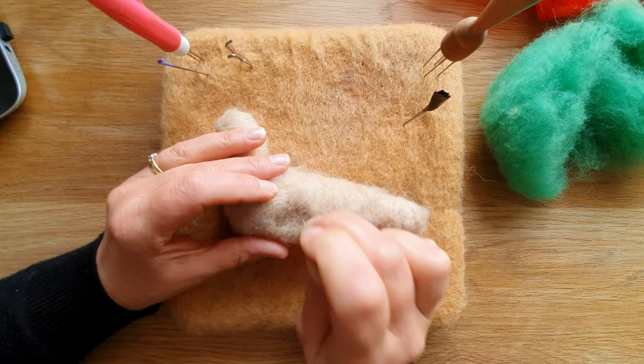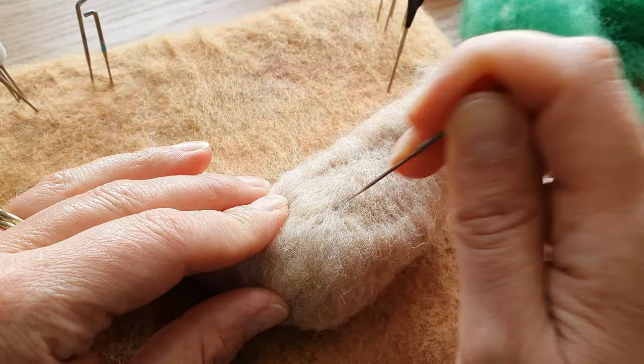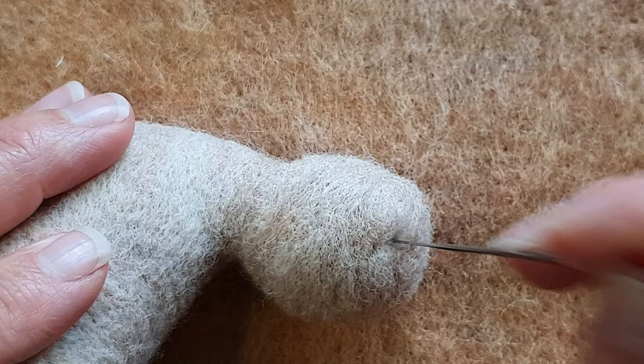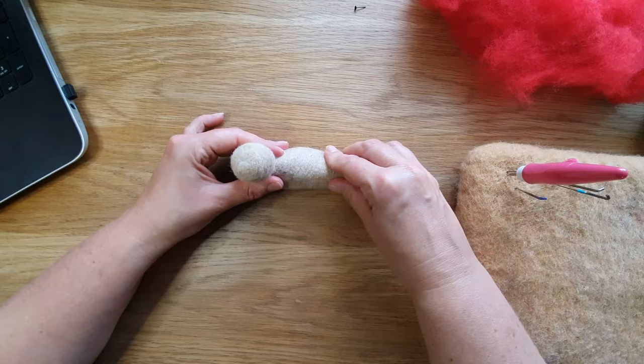I've just flattened that bit down, and then I took a 38 triangular needle — nothing special — and went all the way over. This takes another good 20-25 minutes and it just gives you a lovely smooth surface. I've got lots of videos on how to get a smooth finish so I'll link those at the end. With the head, you're just going to round it off at the top area, and it's nice if the neck is a little bit thinner — you can play around with how you want your snail to look. There we are, all done. Nice flat base — check that it's nice and flat, push it down, give it a squidge, and any big bumps try and smooth them out.